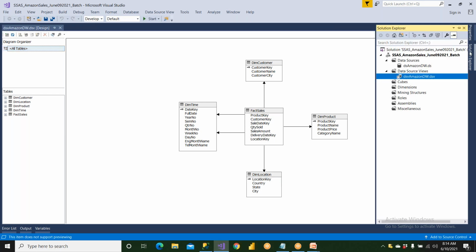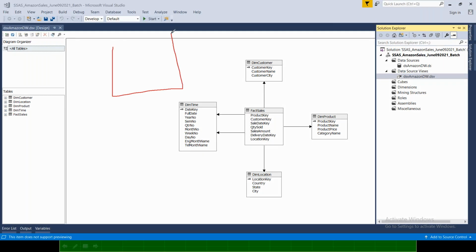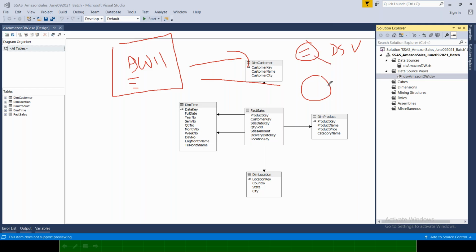But otherwise in data warehousing, you will have thousands of tables. So you may get only the few tables that are required. I had given one example. Do you remember yesterday? We have a data warehouse, which you assume as a buffet, right? So you will have a lot of dishes. Now this is your plate. DSV is your plate, right? You should be able to get whatever you need. You customize here, and on top of the DSV, we can create a cube.